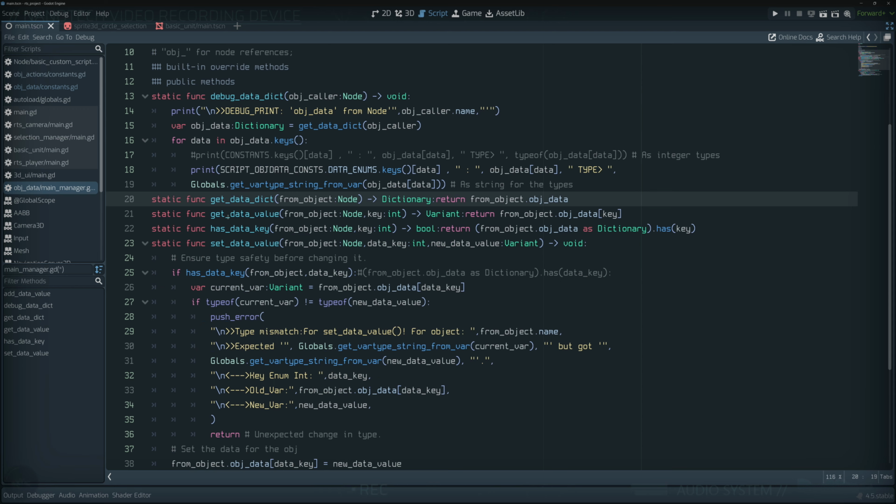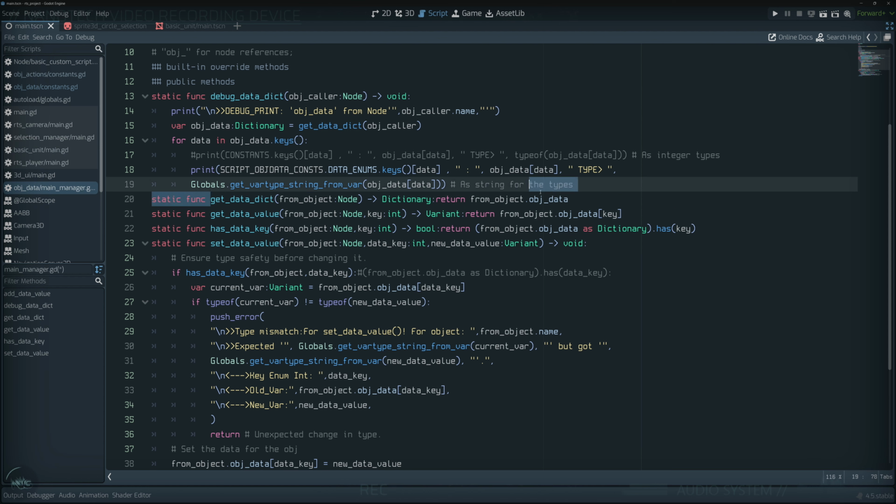One question you might have is why I need a function for that and I just can't type this. In order to make this code easier to work with, you don't have to remember that you are accessing Obj Data. You also don't have to mistype Obj Data inside of your code, because you're using the API from the Obj Data main manager. You're going to just pass, I want the data dictionary from this object. So this ensures your code will never reference another thing, because the code for all units is going to use object.objectData. This allows you to enforce a type. So whenever your unit needs to retrieve data from the object, we're going to use this.